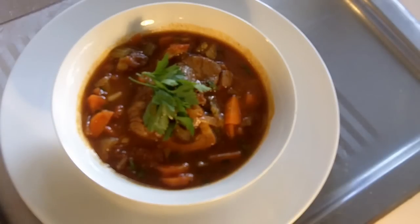Now, to accompany this osso buco, guys, serve it with some mashed potatoes or even some polenta. It will be gorgeous. It's cheap, it's heartwarming, and it is delicious. I guarantee it. Please give this a go, because all the ingredients are below, so check them out.